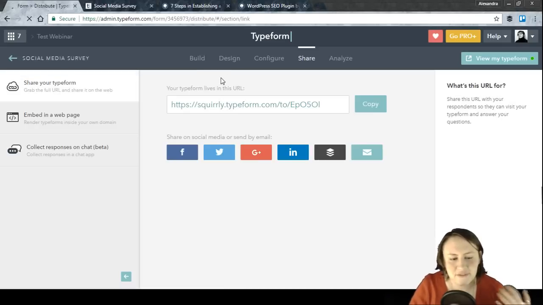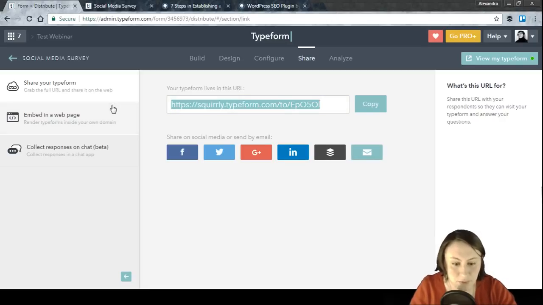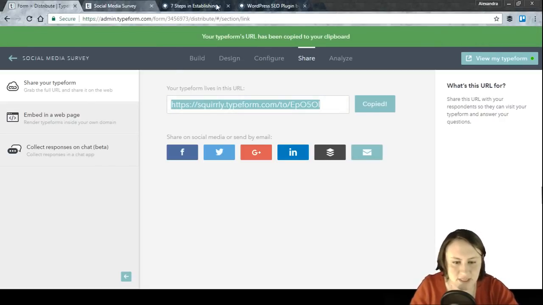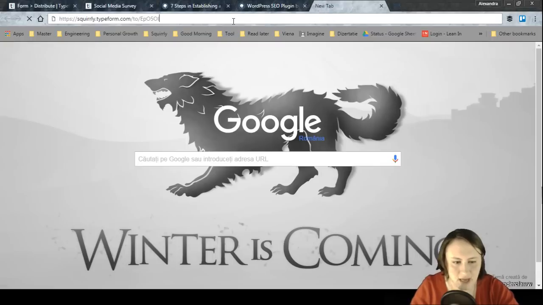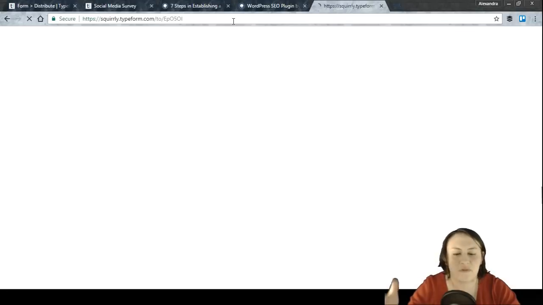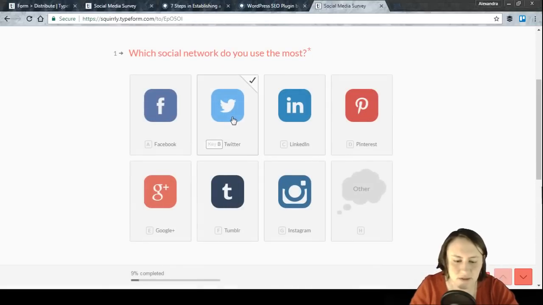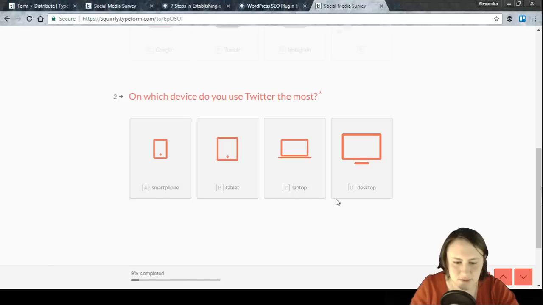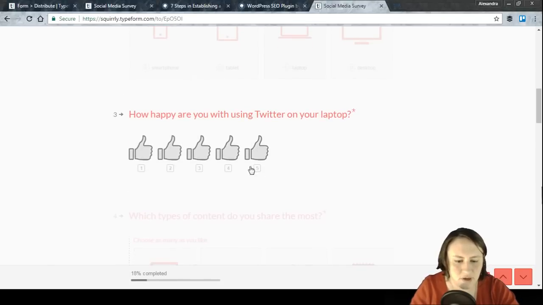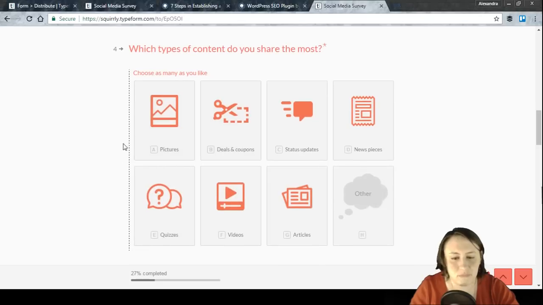So basically you have different options here. The first one is to grab the full URL and send it to someone, share it. You can directly share it from here if you want, on social media, email, or even Buffer, or just copy the link if you want to post it somewhere. And this is going to take you to the Typeform that we created within your account. As you can see, it's basically similar to the one that we had in preview. Here we're going to choose Twitter and see that it takes me to a different question than it did before, and so on.